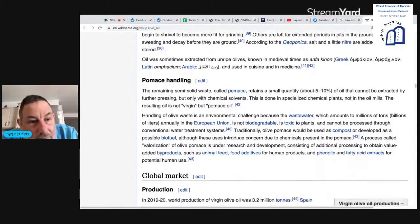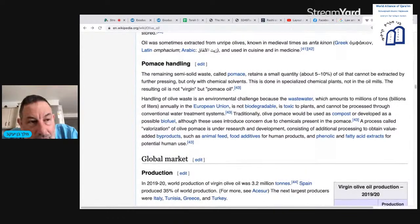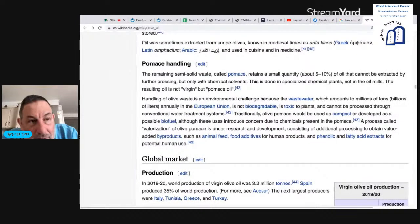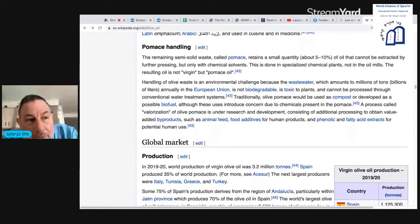etc. The remaining semi-solid waste, called pomace, retains a small quantity, about 5 to 10% of oil that cannot be extracted by further pressing, but only with chemical solvents. This is done in specialized chemical plants, not in the oil mills. The resulting oil is not virgin, and I think it is dangerous for eating. It's only for lighting and maybe other mechanical uses.